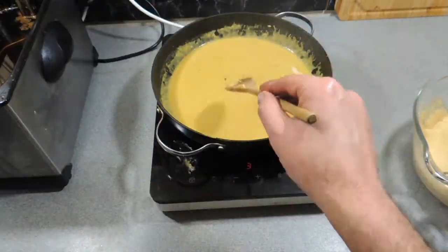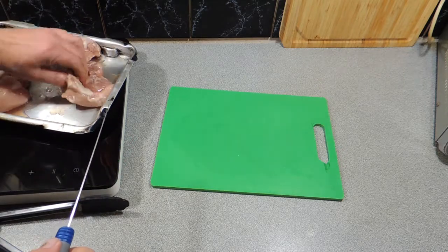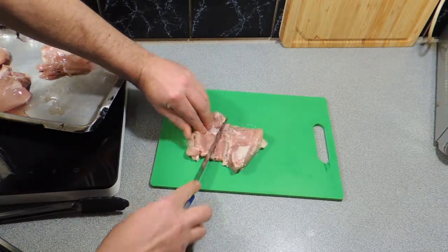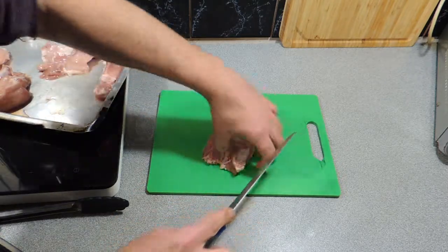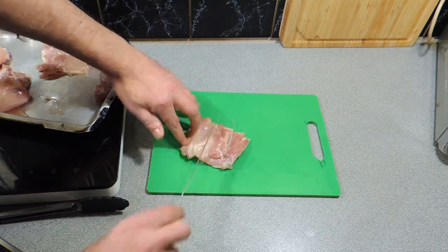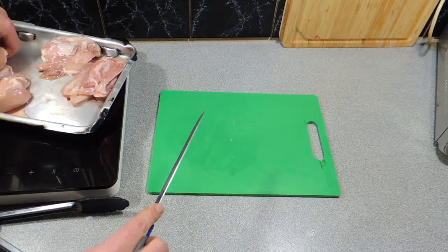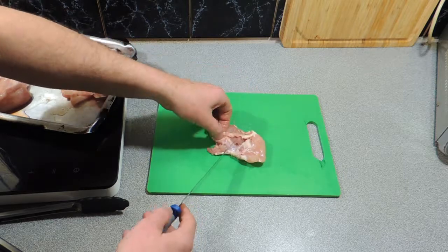What we have now is some chicken thighs. I'm going to take these thighs out and, depending on how they've been filleted, we might need to cut some connective tissue and run our knife through some of the thick bits. We're going to cut these up into nice little pieces — nice little medallions — and for those thick bits, we want to partially butterfly them to make them nice and thin, all exactly the same thickness if we possibly can.